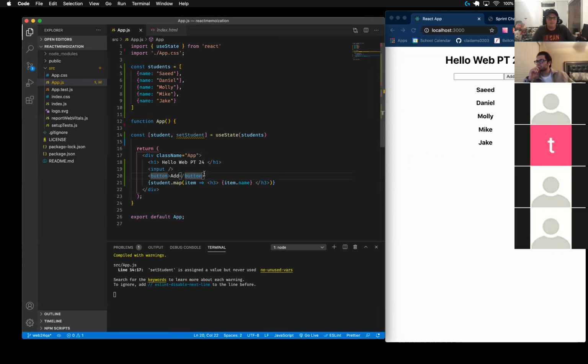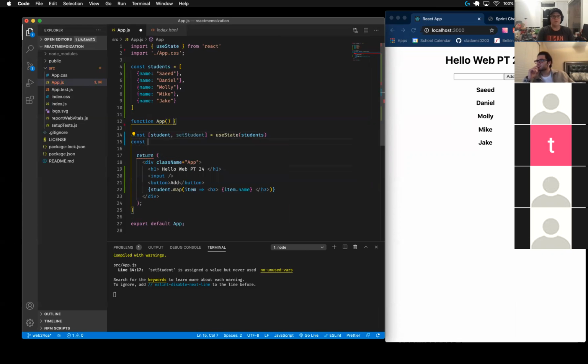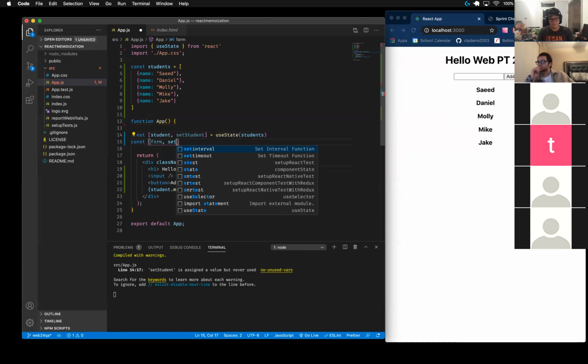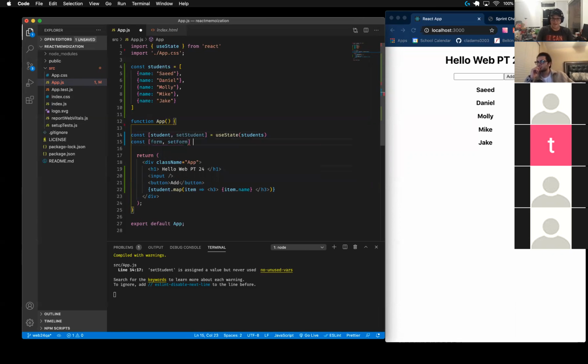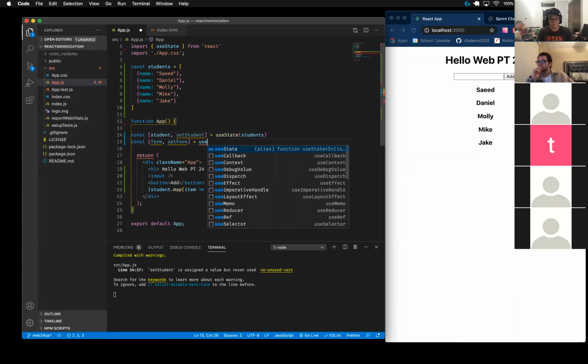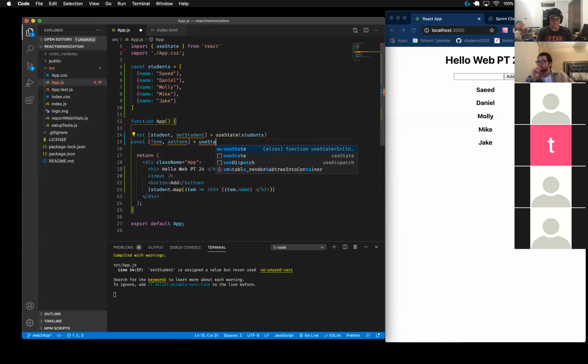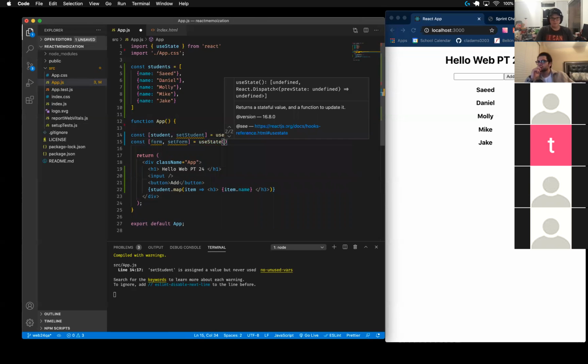How we're going to do that is what they call controlling an input in JavaScript, which I don't think you get to until like the second unit of React, but I could be mistaken. We want to use another state. I normally just go form, set form for this, because React needs to control everything. It needs to know what's happening all the time, so it knows how to render things to the page. And useState here is just going to be an empty string.